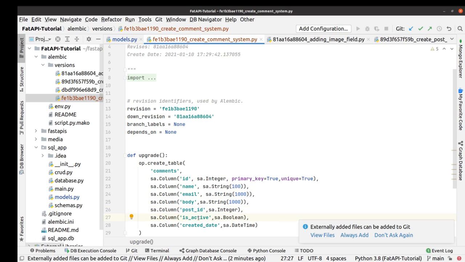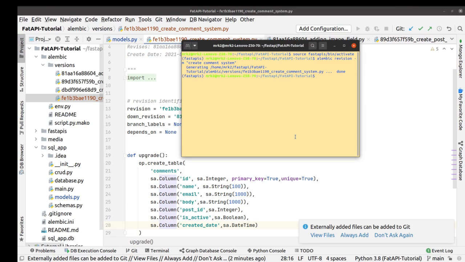We also have is active and then created date, 1 2 3 4 5 6 7 fields. It's correct. Okay, now upgrade our revision, Alembic upgrade head. Okay, that's fine.